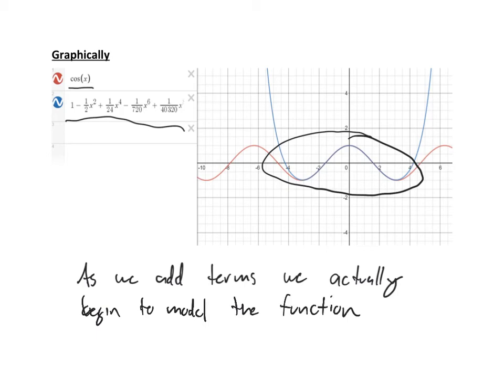Now, can you imagine if we actually continue to add terms? If you think about what we've been doing, what does this thing look like? That looks like a series, except we're cutting it off. So what we want to do is continue to add more and more terms, and if you had an infinite number of terms, you'd be getting pretty darn close to the actual function.